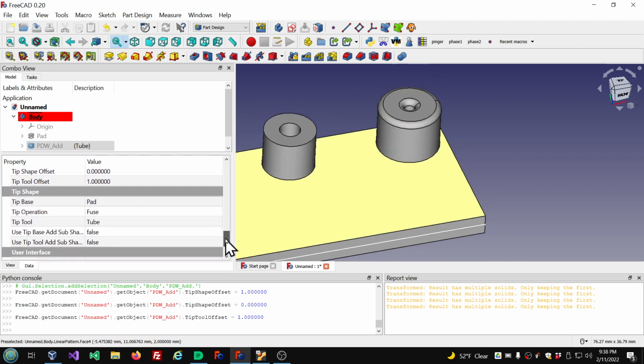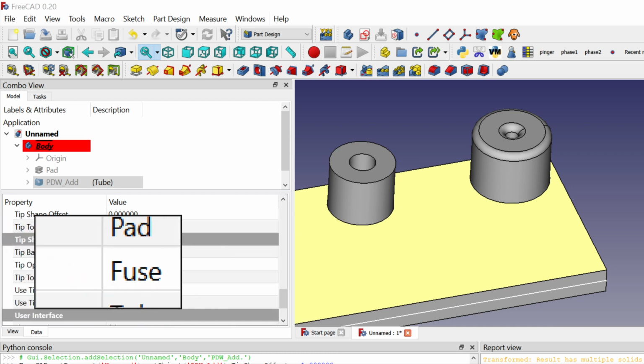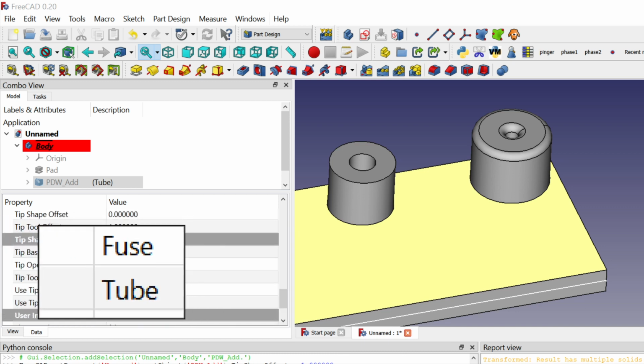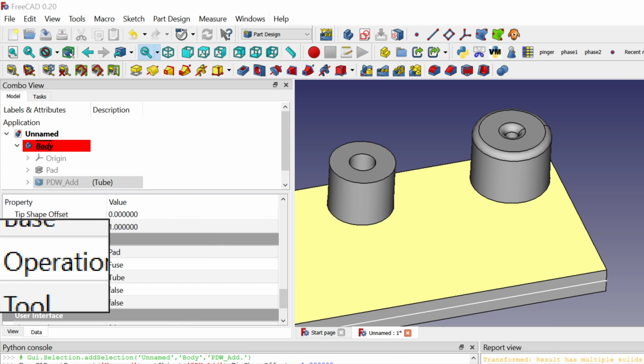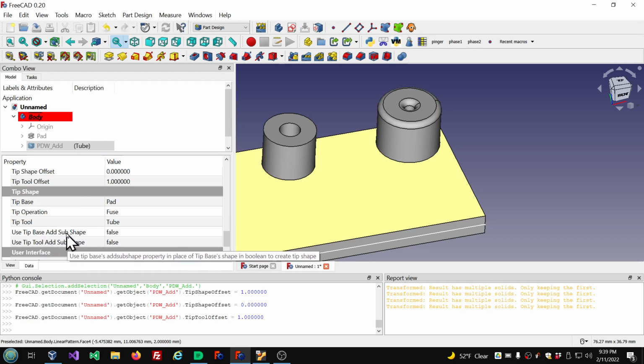So if we look here at the tip shape section, you've got the recipe for making this tip shape. We take the tip base as the pad, tip tool is the tube, and the tip operation is a fuse. Well, we also have a couple of options here to use the tip base's add subshape, the pattern shape of the tip base, which is the pad.